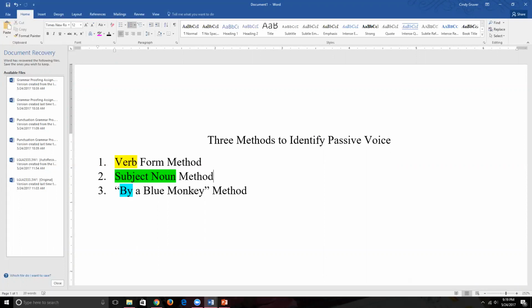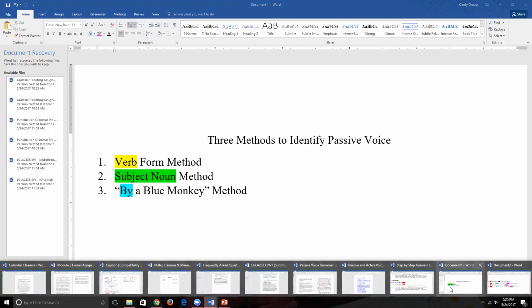This presentation isn't about identifying passive voice, and it's not about identifying the active voice. It's about the second step in the process. It's what do we do to take a sentence and turn it to the other voice. And in most cases, what we're going to be interested in doing is taking a passive voice sentence and making it an active voice sentence. So we know how to figure out whether a particular sentence is active voice and a particular sentence is passive voice. But what we haven't talked about, at least not directly yet, is how to change sentences. And so that's what we're going to be focusing on today.